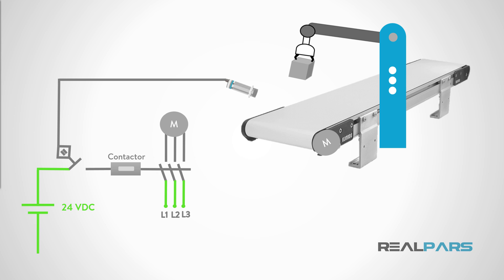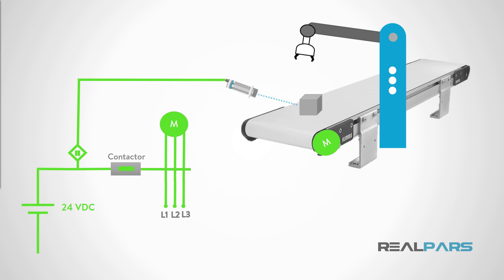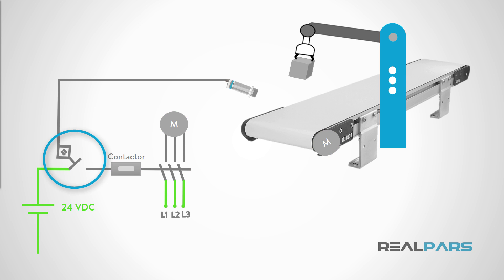In this diagram, a DC circuit is shown which turns on a motor when a proximity switch senses the presence of a part or an object in a specific location. The common trait of all discrete DC sensors is that they have exactly two operating states: ON and OFF. A discrete DC switch is ON when an object is in proximity to the switch and its internal contact is closed, forming a complete circuit and allowing the flow of electrons. When the object is moved away from the proximity sensor, its contacts are opened again, the circuit is broken, and the flow of electrons stops. The state of the switch is OFF.